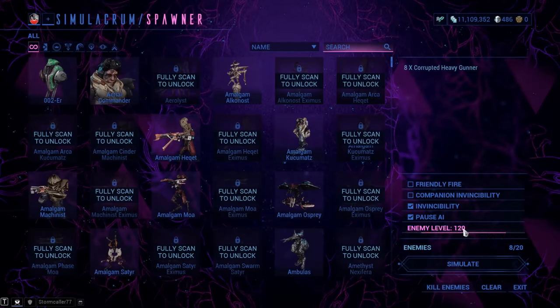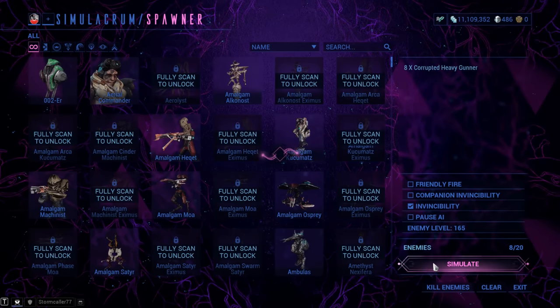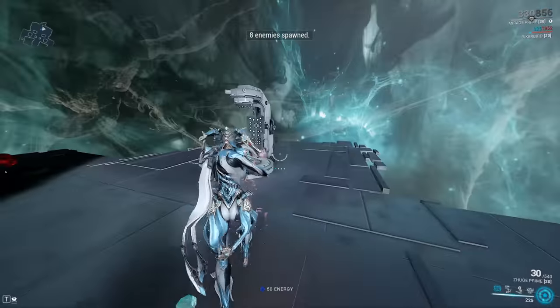Now, we're going to bump up the level to 165 Corrupted Heavy Gunners. Unpause the AI so they can hit me and I can get my glorious, absolutely glorious buffs. Oh, I forgot about the Companion.